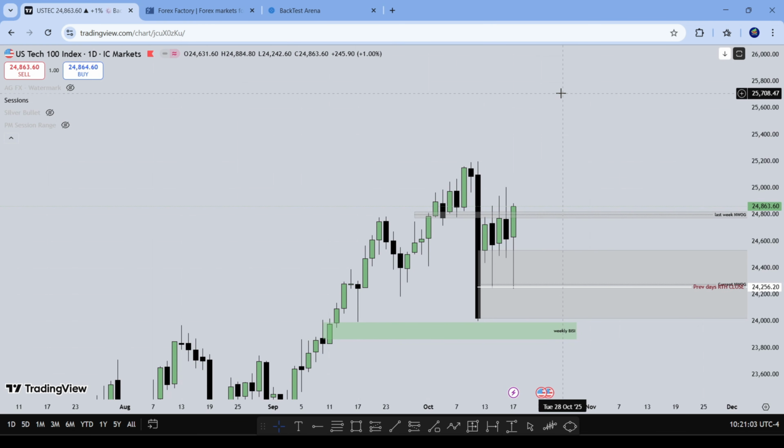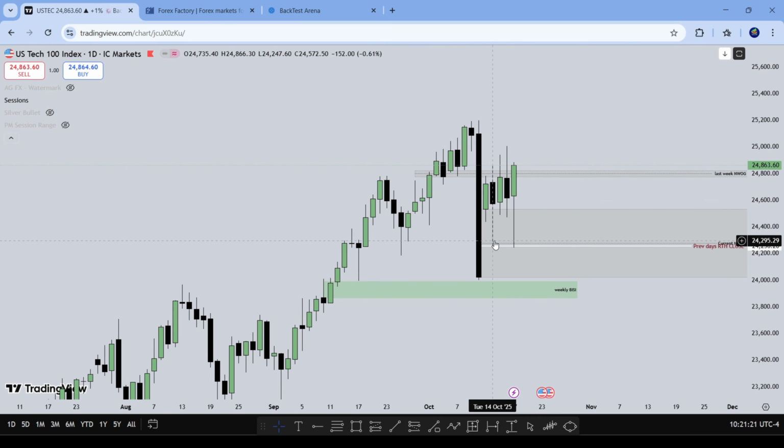Today I want to do a back testing for Nasdaq, and we're going to touch on Tuesday, the 14th of October 2025. So now what can we see here? We see that price has come here. Obviously, we are seeing it with hindsight because it's a back test, but I just want to show you how I go through back testing my stuff and how I do almost like a review. But this is a back testing.